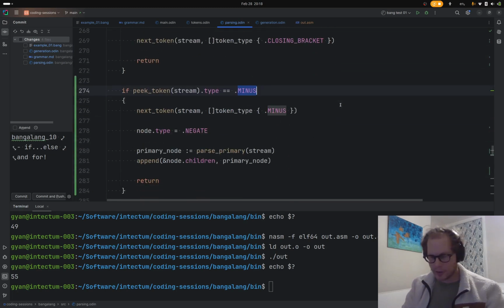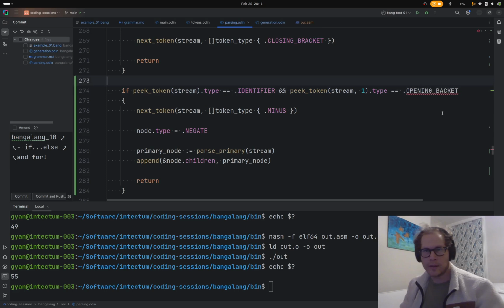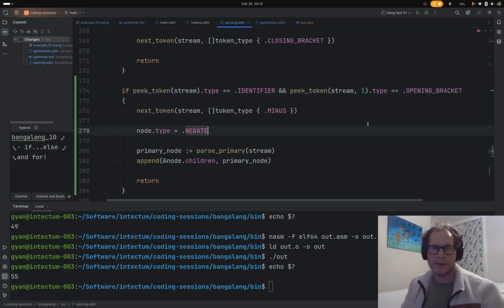If the first token is an identifier and the second token, so we do offset 1, is an opening bracket, that means it's a call.